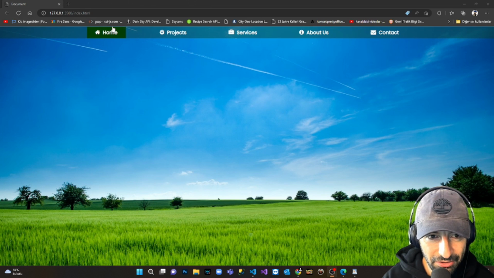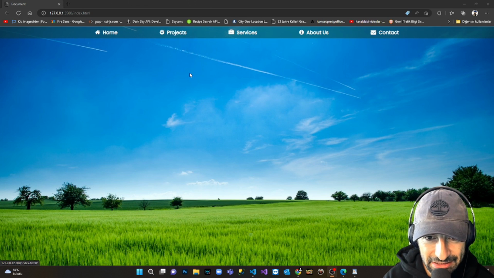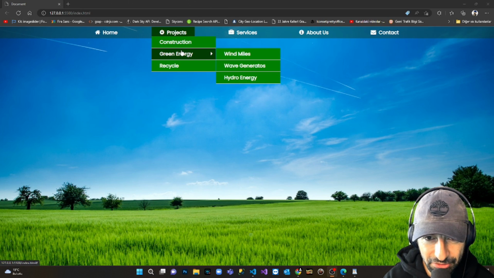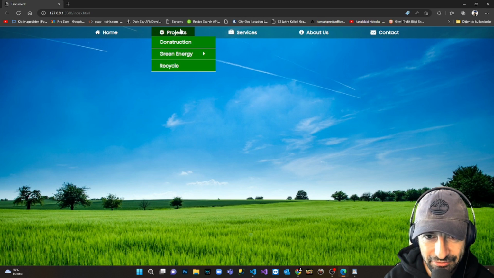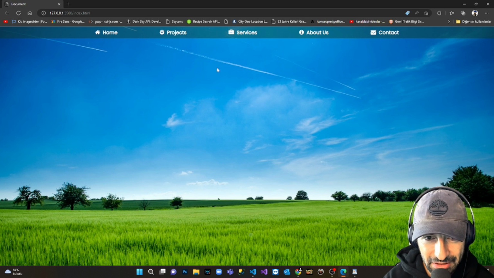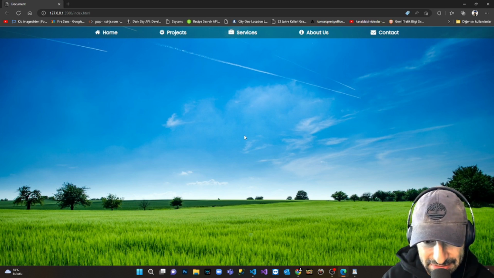Here we got our basic menu, submenu, and one more submenu. Inside our submenu we have a slide animation of the arrow to the right side. We've got our services, contact, nothing is clickable, everything only for the navigation bar. We've got here our home. So let's jump inside the build and see how we can construct this.